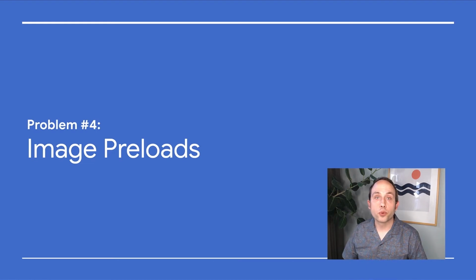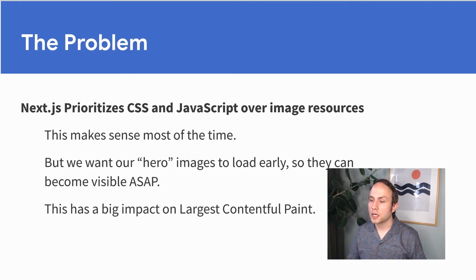Next up, we'll talk about preloading images. This is a problem more than the other ones we've talked about so far. This is kind of specific to Next, and it is even more specific to Next in the server-side rendering mode. If you are doing static generation, this doesn't really come up. But basically, the problem here is that Next prioritizes CSS and JavaScript assets over images by default, which makes sense because even with server-side rendering, you can't show anything on the client until the CSS has been downloaded. And you do still want to get the client hydrated as soon as possible to get the JavaScript running. That's generally going to be more important than just getting some arbitrary image on the page.